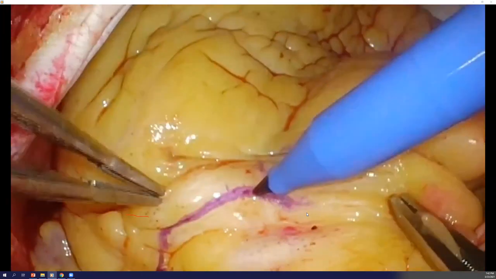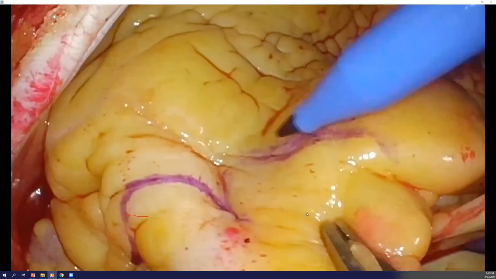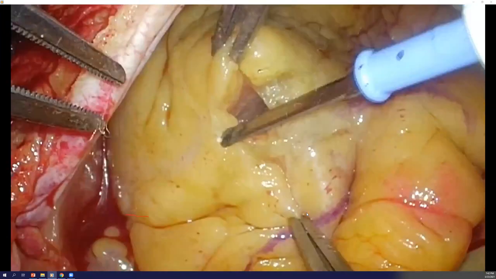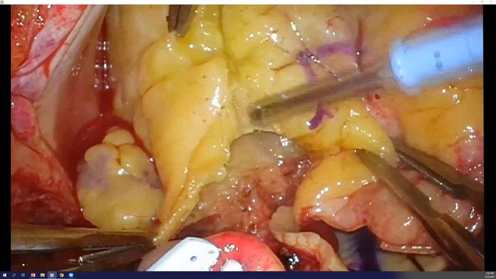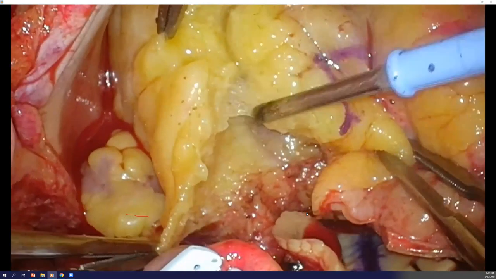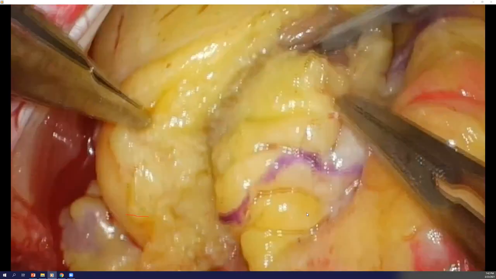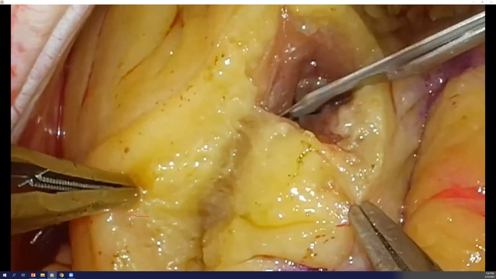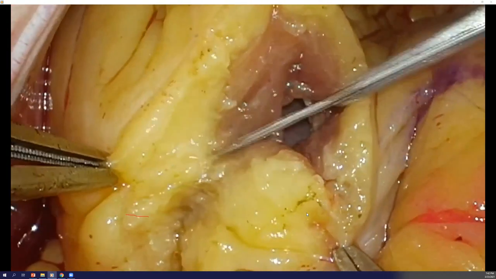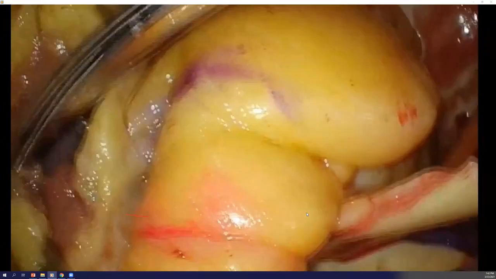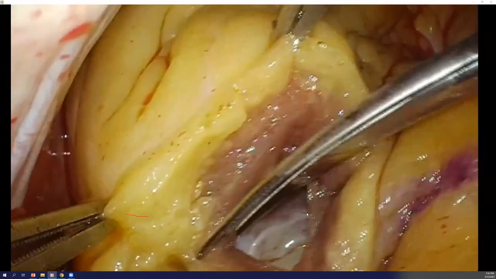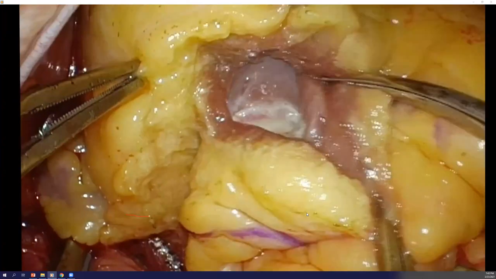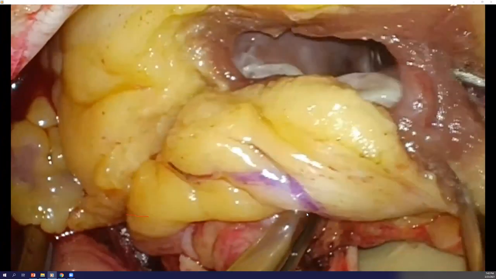I'm just drawing with a pen here to show you where the base of the cusps is. With the cautery, you just burn that fat on the outside, which usually has a lot of little vessels. And then with a 15 blade, you just work your way inside the RV muscle. And then under direct vision with scissors, you simply follow the plane of implantation of the cusps, leaving about 2 to 3 millimeters of muscle below that implantation line.